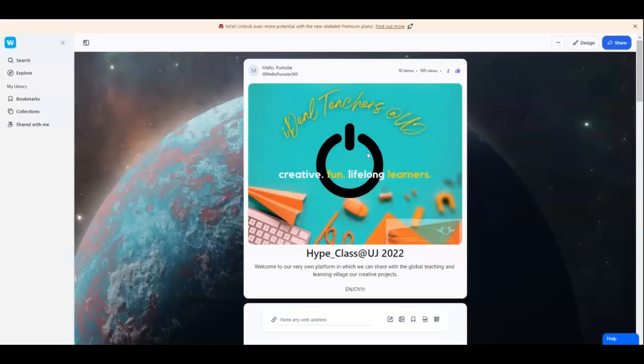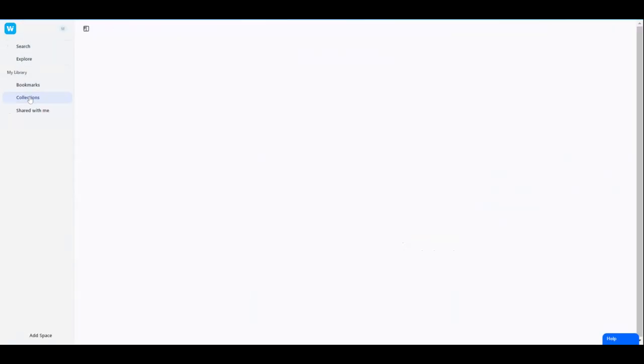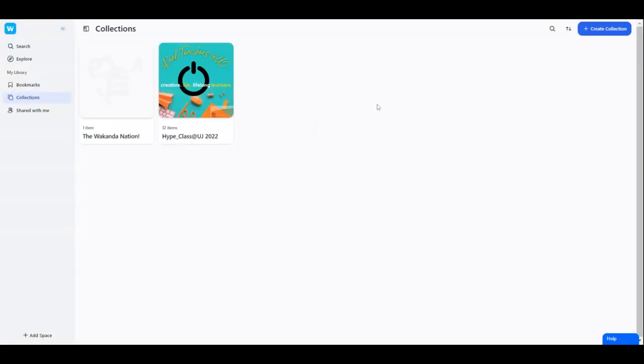And then once you're done, you're going to find this. Let me just go back. Okay, so it will lead you to a blank space, and from there you create a collection. So far, I have two collections, and they are from the classes that I've been teaching. This one is the first one that I did in 2022, and this one I did in the first semester. So what you do is you go to create collection, right?